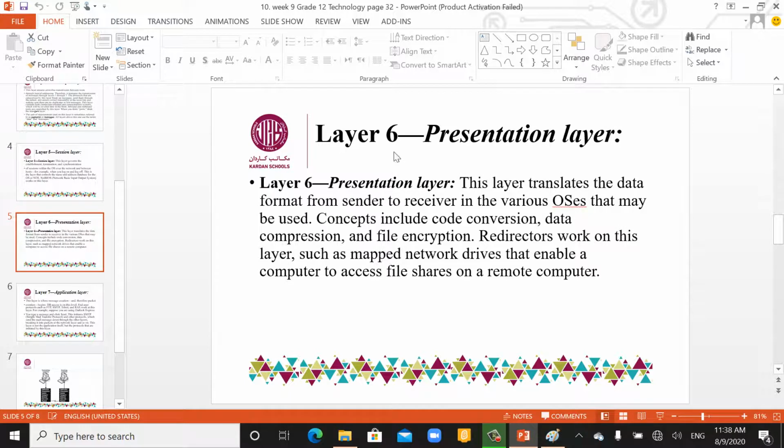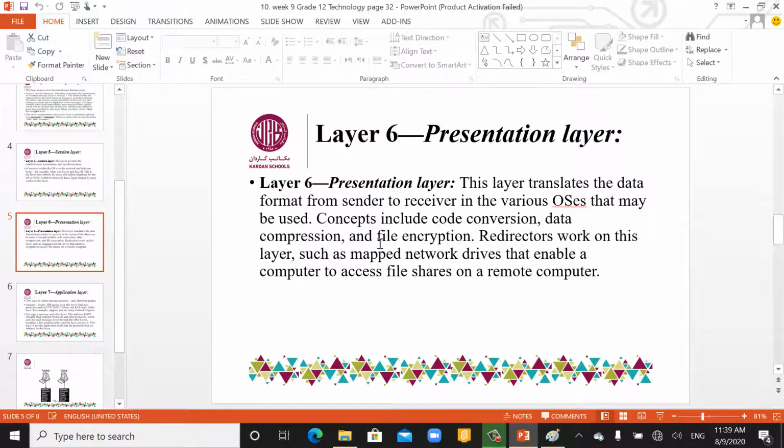Number 6, presentation layer. As the name is clear, this layer translates the data format from sender to receiver and various operating systems that may be used. Concepts include code conversion, data conversion, and file encryption.